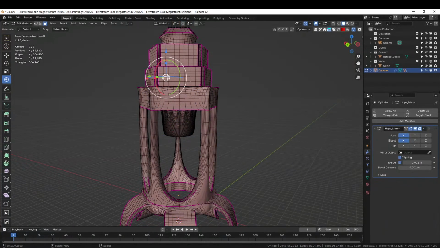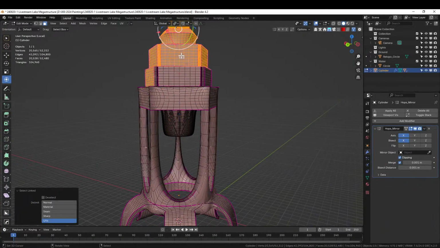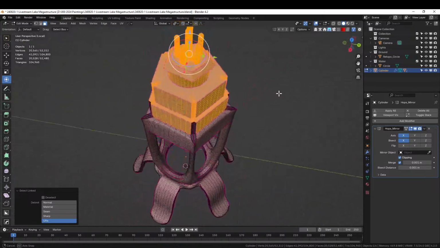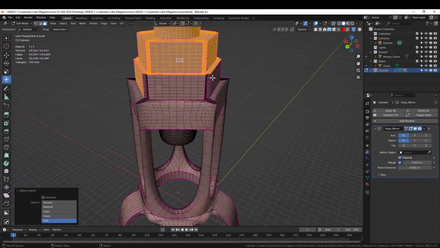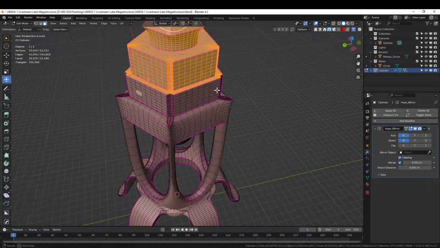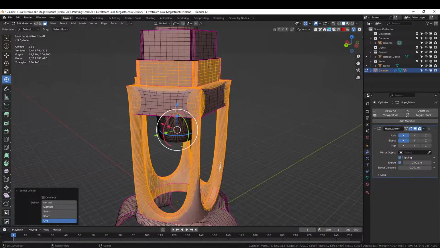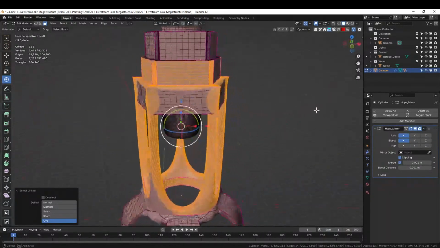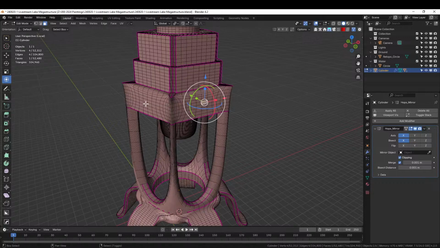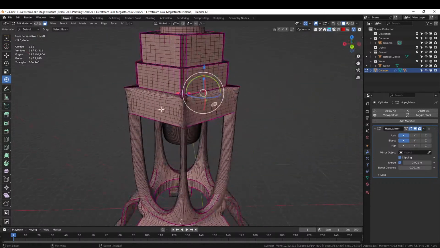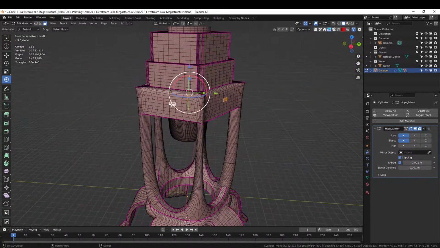Actually L, no, L, yeah, we got that, this whole top part. Actually, I want to do this part, L, okay, right. No, I want to go these things. Shift G, coplanar.